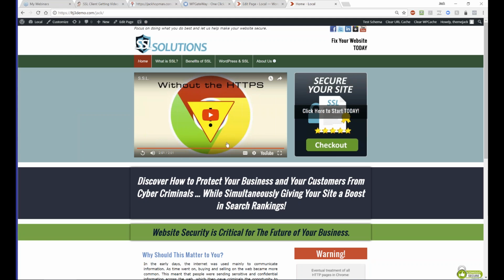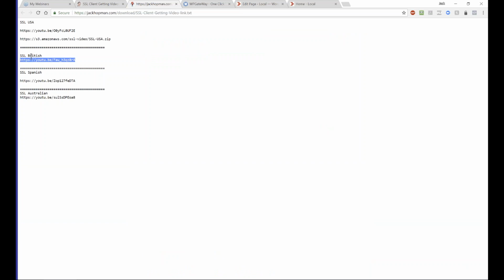Okay. So it will not show YouTube related videos at this point. Is it easy to download and upload? It is easy to download it, but you need to change the length of the video. So that was it. You can do this in any version. You just get a link from British, Spanish, Australian, or United Kingdom.